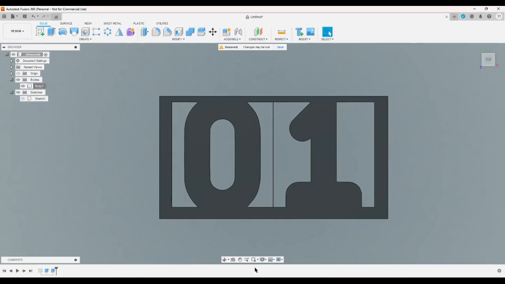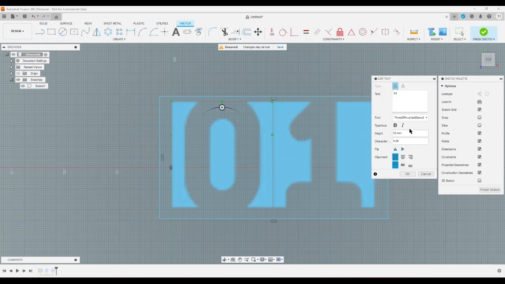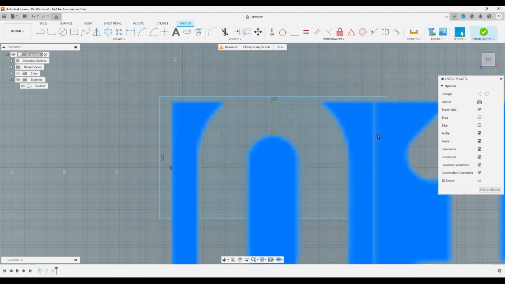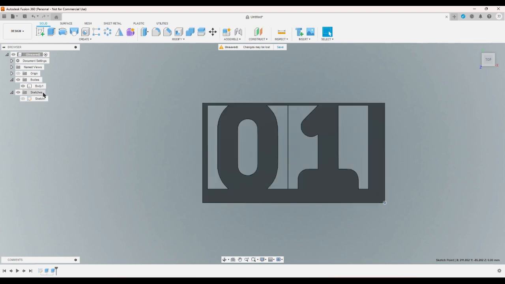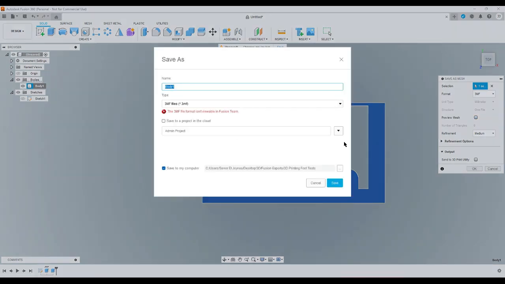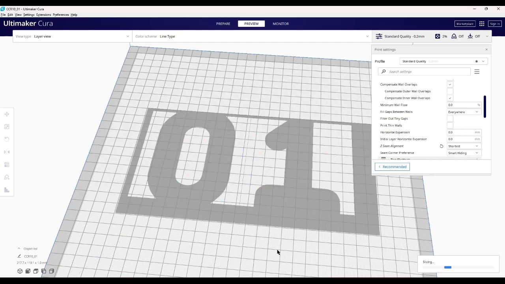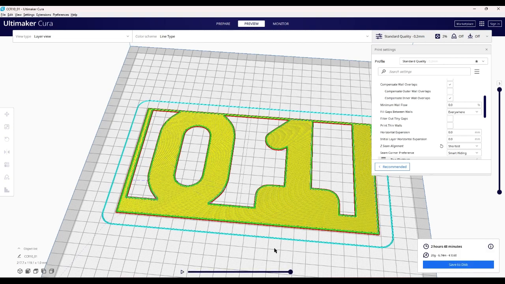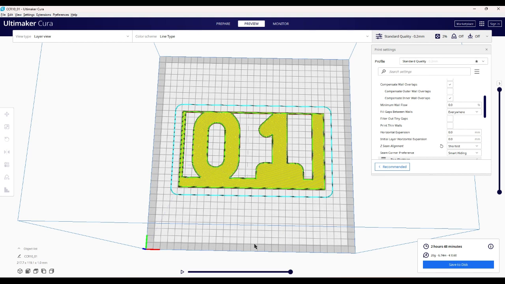If I make this like 100, I don't even know if it'll fit on my build plate at 100. It's still not printing it. And look at that.